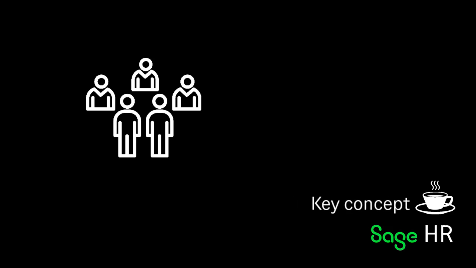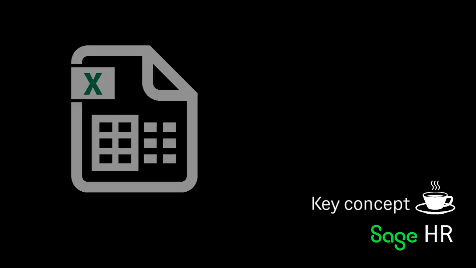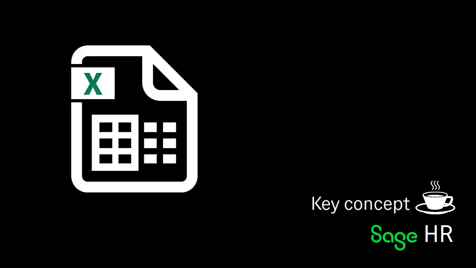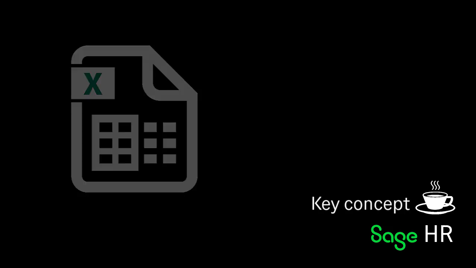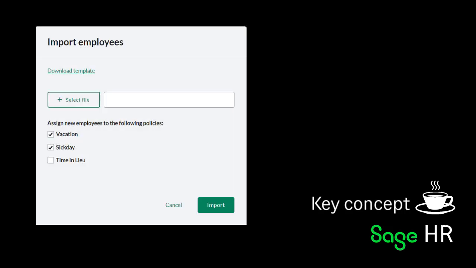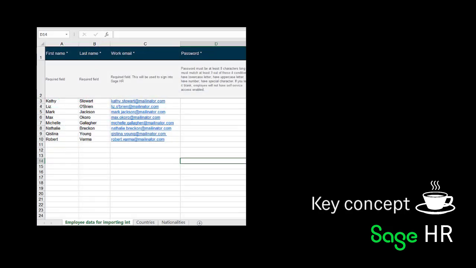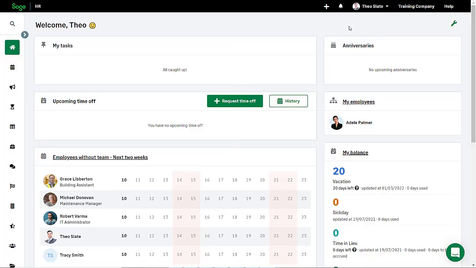Where there are a large number of employees, it is best to save time by importing employee details, rather than manually setting up each individual employee. To help capture all the necessary details to import, an Excel template has been provided in Sage HR. This template should always be downloaded from within the product, and it is vital that the template is filled out correctly to avoid any issues with the import.